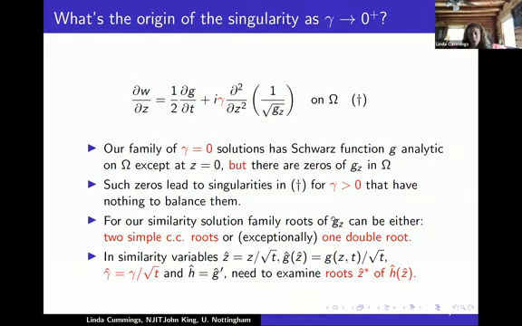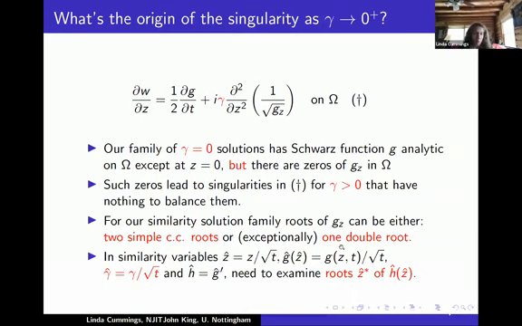Since our solutions are all similarity solutions, this rather complicated partial differential equation here can be simplified a little bit. So you only have to think about an ordinary differential equation if you switch to similarity variables. So we want to think about what happens to this equation when gamma is non-zero. Okay, so to do that, we switch to similarity variables, which we know because we have the zero surface tension solution.